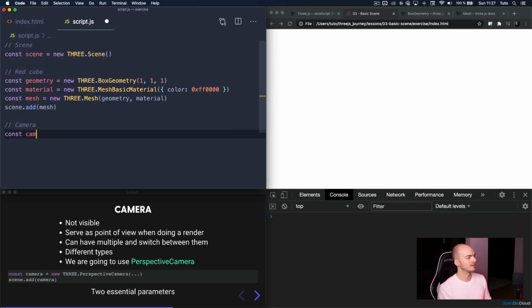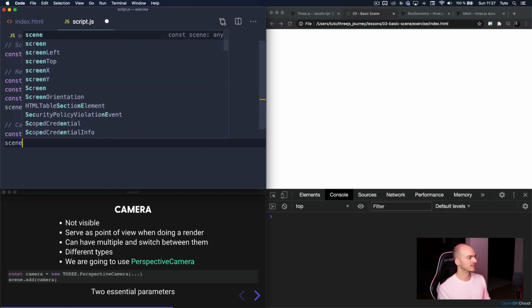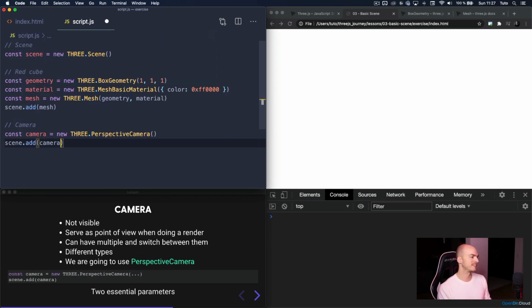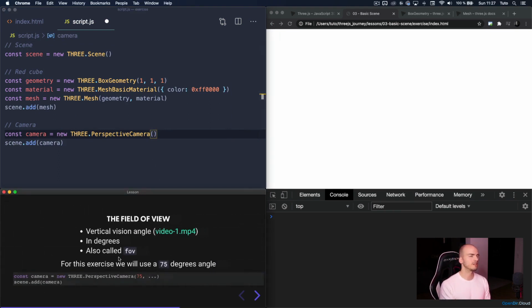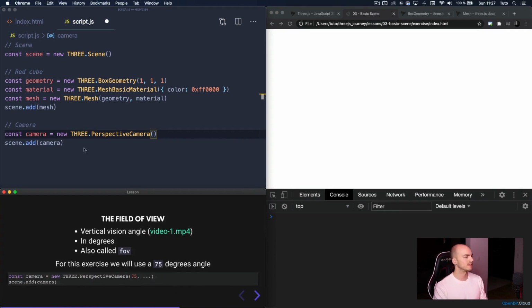We will do const camera equal new THREE.PerspectiveCamera like that. But we have to provide some parameters to this camera. First thing you should do is add it to the scene. Do not save and refresh. You might get an error because we need to provide parameters in here. But yeah, always add it to the scene so that you don't forget, and then get back to the parameters and set those parameters. We need to provide 2 parameters. It's not that hard, but still we have to provide those parameters.